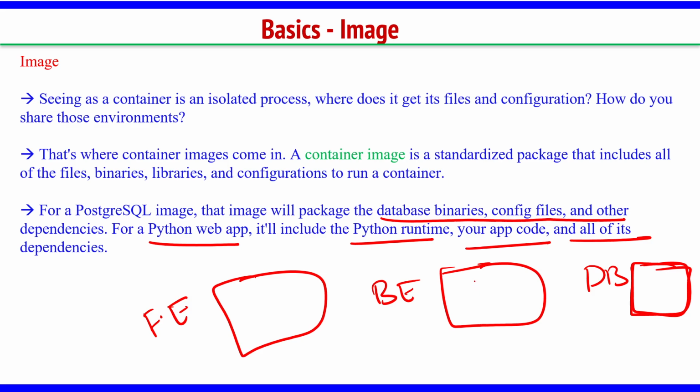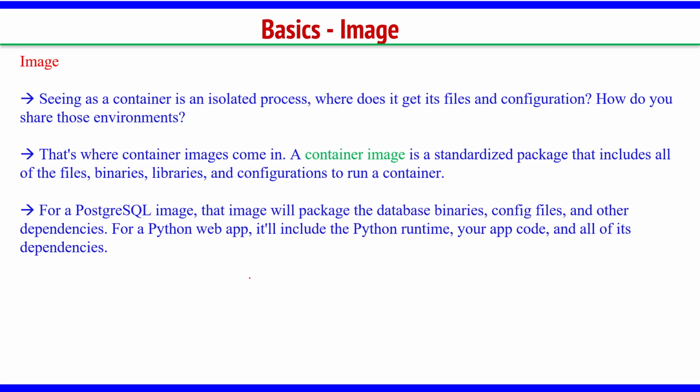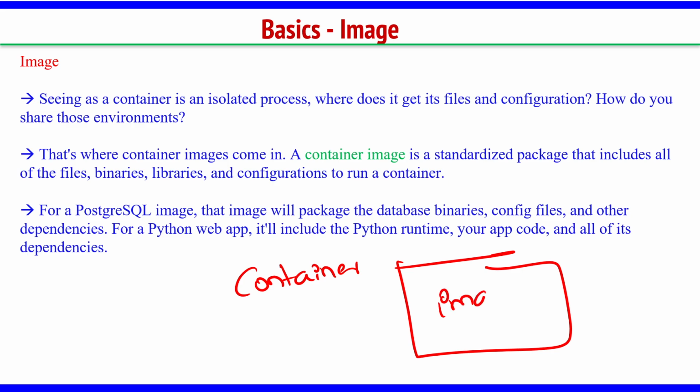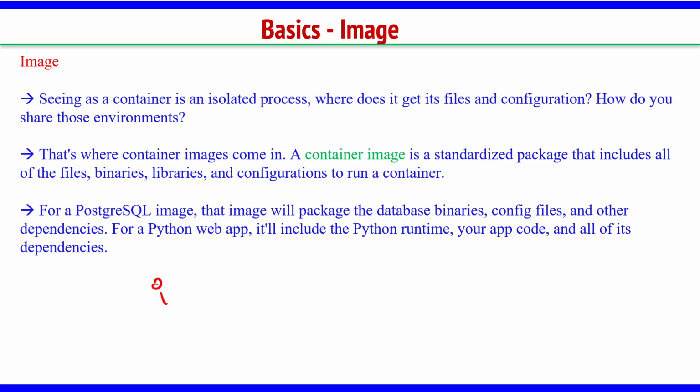So basically, in a container we are placing an image. This image consists of all those dependencies. I am going in reverse: the first step is to create an image, then push that image into the container.